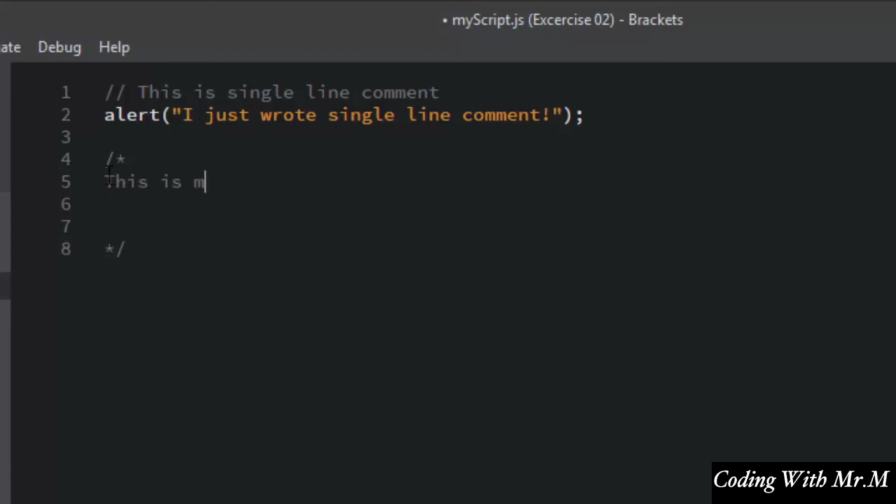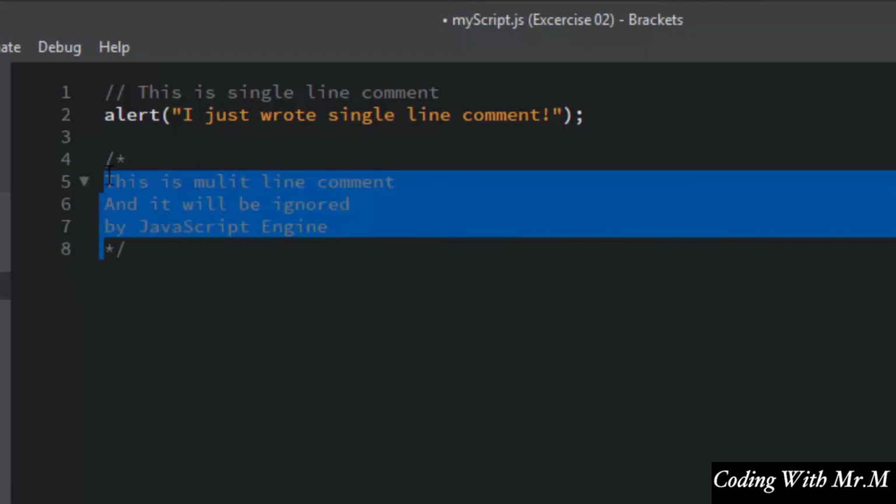This is a multi-line comment and it will be ignored by the JavaScript engine. So these lines will be ignored by the JavaScript engine and will never be executed.